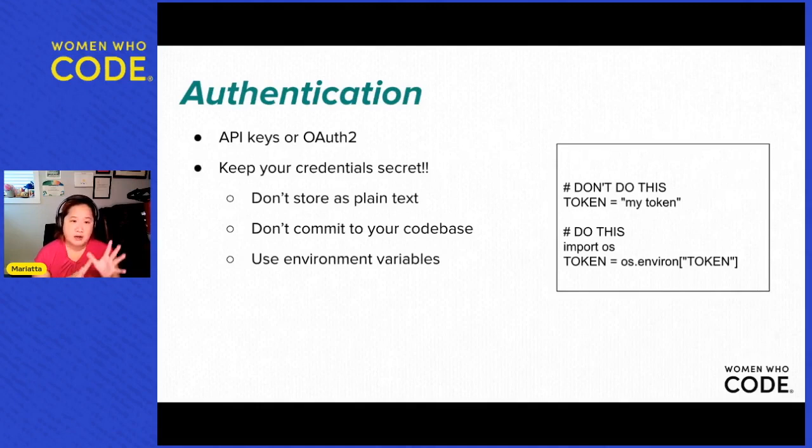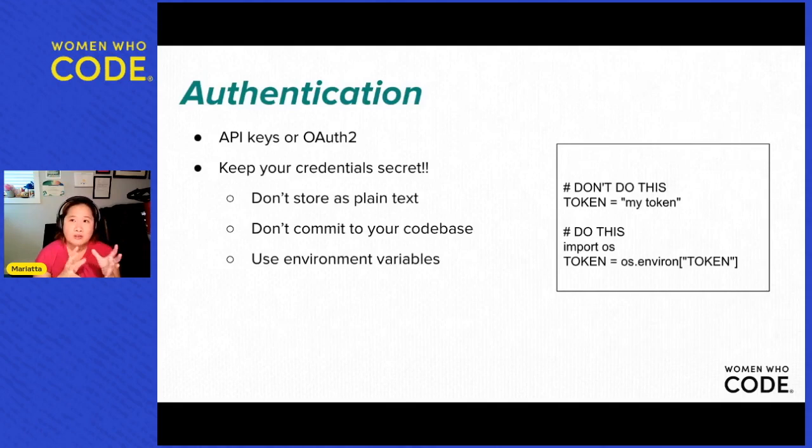The next step after reading the docs is that you want to actually build something and try the APIs out. You need to learn about authentication. So when you make API calls to a third-party service, they want to know who is calling their API, and that's why authentication is needed. Usually, this comes in the form of API keys or OAuth 2. Some of them might allow you to use username and password, but I don't recommend you use it. If they have API keys and OAuth 2, go with that, and the documentation will tell you how to do it.